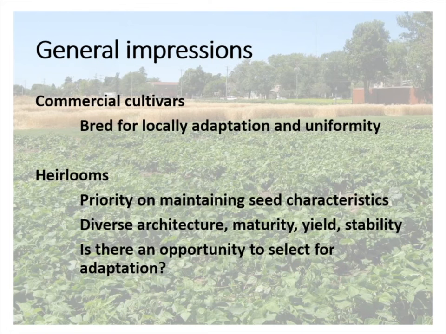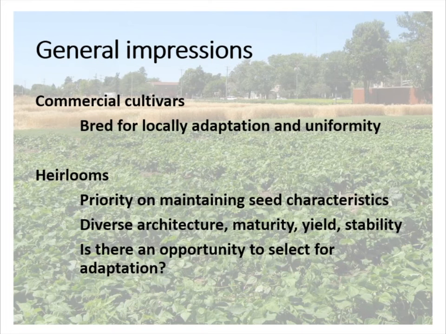And I look at it this way. The priority with heirlooms in saving seed is to maintain seed characteristics. So when I think of Jacob's Cattle Gold, the key characteristic there is the way the seed looks. And so when I'm saving seed, I'm going to keep those seeds that look like that. A secondary consideration might be how it looks in the garden. I might or might not do selection based on that, but I certainly am going to maintain the right seed characteristics.